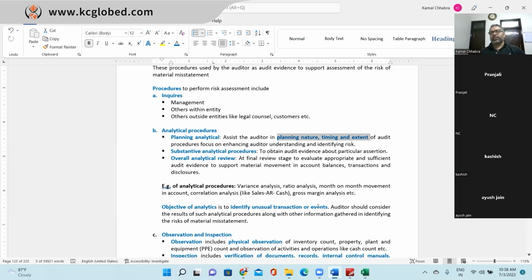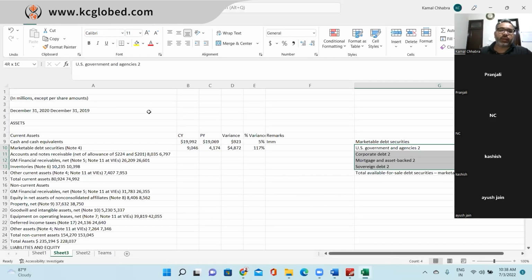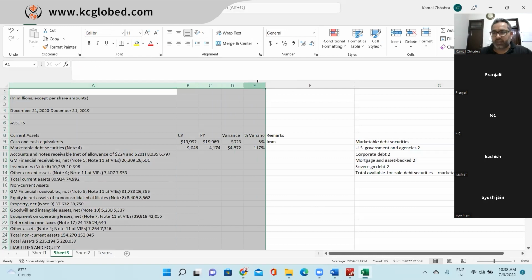Now, when you are finalizing the audit, before the finalization of audit or before signing any financial statement, it's a mandatory procedure for an auditor to do an overall analytical review. So overall analytical review is again in this same fashion at the balance sheet level, at the P&L level, the cash flow level and notes to accounts level, where you ensure whatever the major variances are coming in the respective account, you have performed the appropriate and sufficient testing, and you know each and every variance and their reasons. Right? That is called overall analytical procedure.